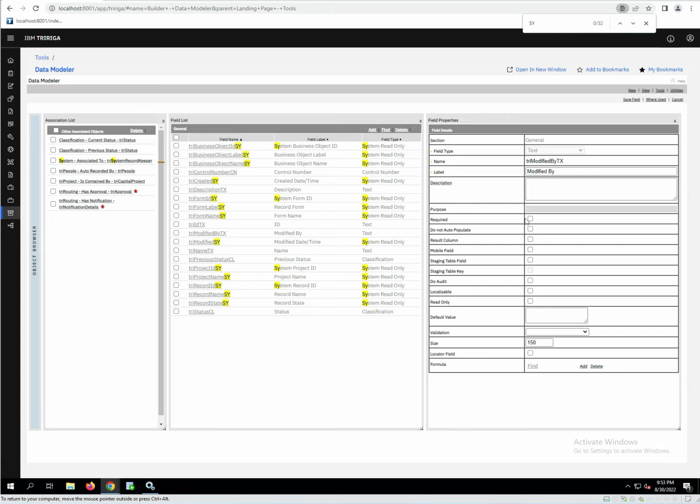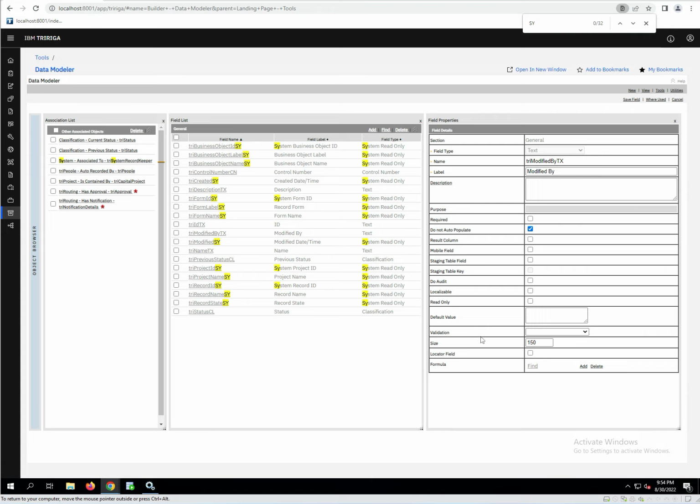It throws an error in the server log instead. So it generates a ton of noise in the server log from this field attempting to be auto-populated. The way you prevent that noise in the server log is you have to set this do not auto-populate. So if I'm customizing a business object, I always automatically go in and set that field and save it.